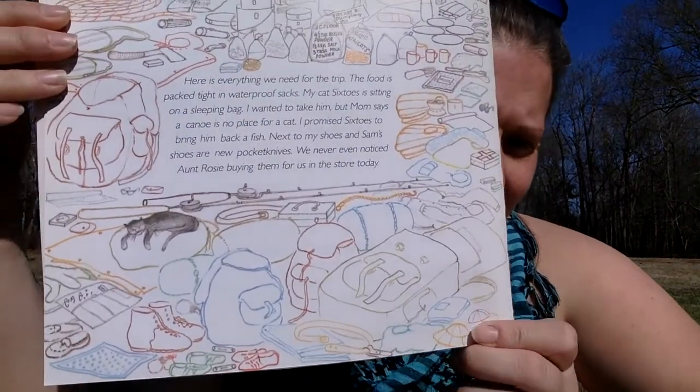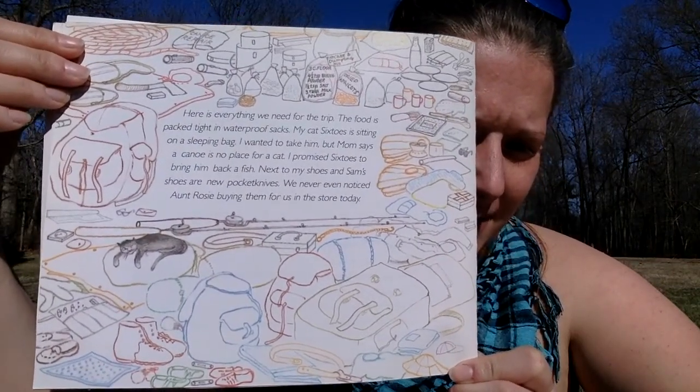Now there's a lot of details here. I'll hold this up for a second so you can really look.